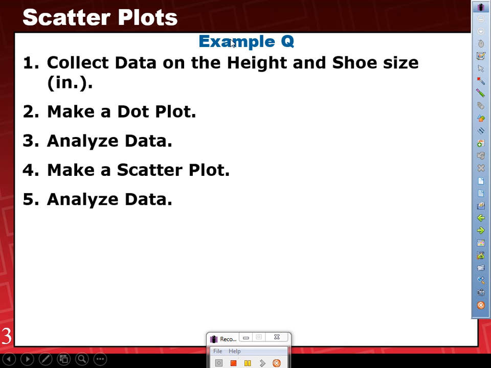From there, you're going to write a little sentence as to what you see with that information, Jose. From there, you're going to collect the second data, same thing, in a dot plot, and write a little sentence as to what you see on that information. Does that make sense? Yes. Okay? From there, you're going to combine both of them and make a scatter plot and see what you see once you create that scatter plot, analyze it, and make a statement at the end. Everybody understand? Yes.